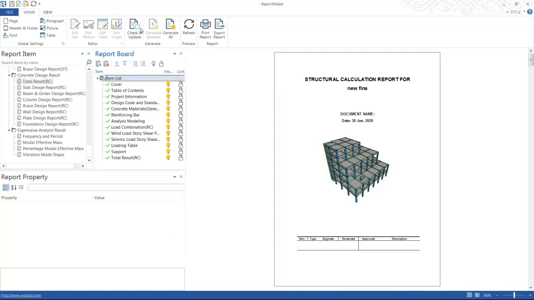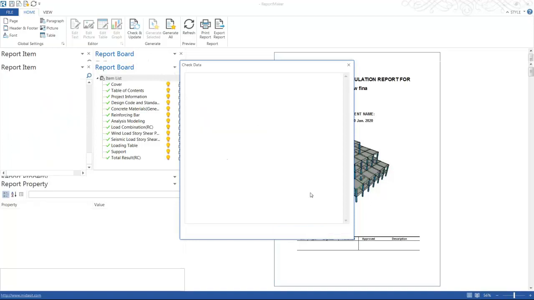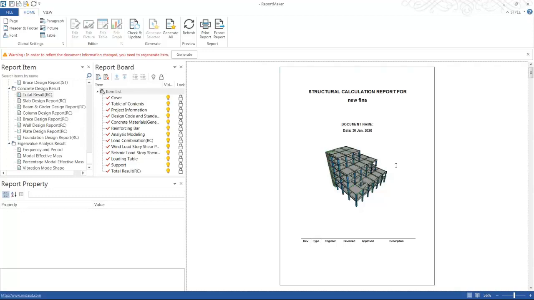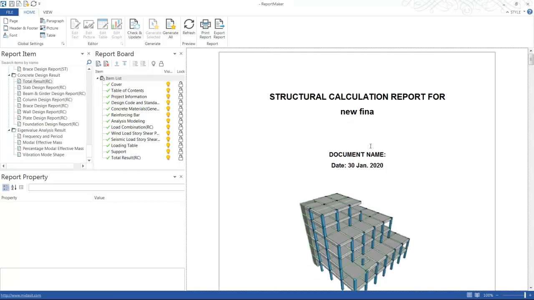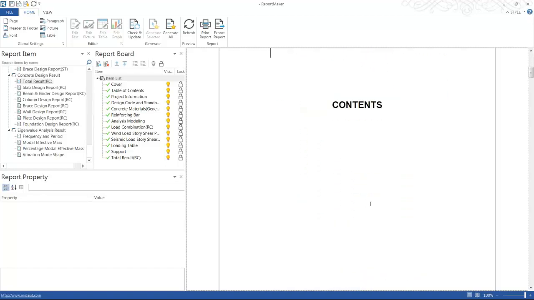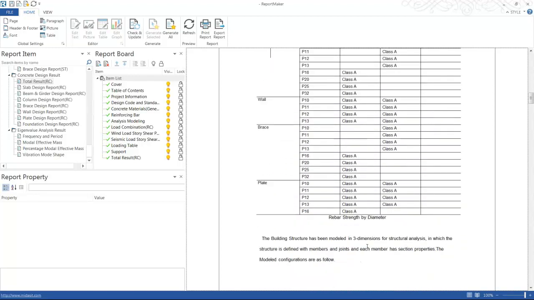Now we will check for the updates and then we'll click on update data. So you can see over here now, after I click on generate, the program is going to automatically generate the entire project report as per our new model file. So there you go. Our column has vanished from here. I'll make a larger view so you can see it more clearly. So this column is gone, and these similar modifications will be made everywhere. So you can get the information.